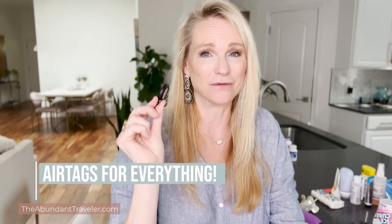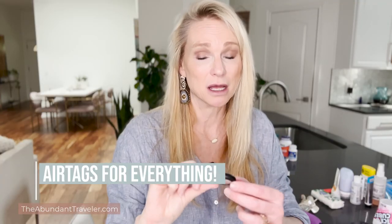Every piece of luggage you have — your backpack, your purse, and your carry-on — get an AirTag. This will save you if somebody takes your stuff or if the airline loses your bag. It will tell you where your luggage is at all times, even if you left it at a restaurant in the airport. You can buy them in a three-pack or as a single and you connect them to your iPhone just like Find My Phone. I've had the airline lose things and I showed them on my phone that my AirTag confirmed my luggage was still on the airplane.